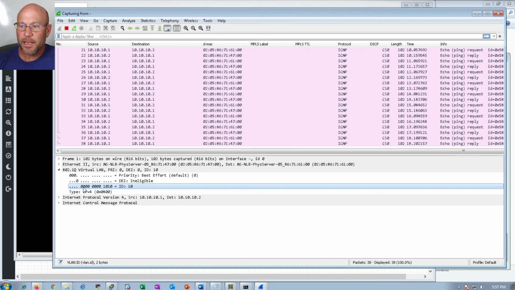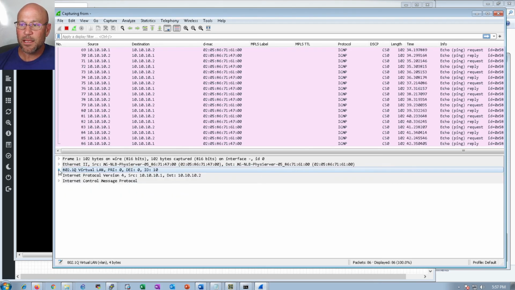Right there, you can look at it in hex 0000 1010, and we know 1010 equals 10. We have 8, 4, 2, and 1 as the place value holders. So 8 plus 2 equals 10. So that's where you get your value of 10 in the VLAN ID field of that 802.1Q tag.